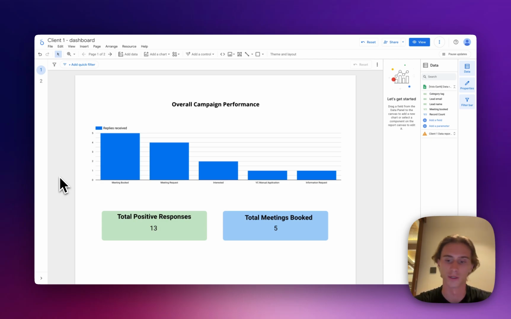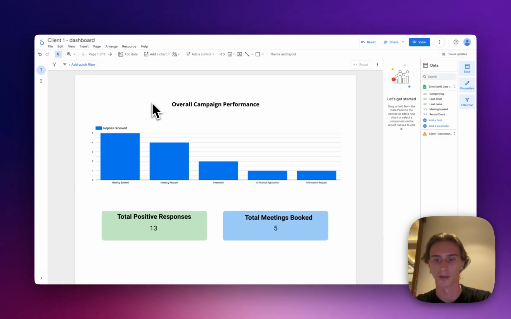The whole purpose of this is to remove the communication issue for when you have your weekly call with the client and, for example, you don't have a meeting booked. Then in the call, you would be able to inform them and show them with the dashboard exactly how each campaign has been performing and what they can expect in the next coming days or weeks from the email campaigns. Let's take an example of this one.